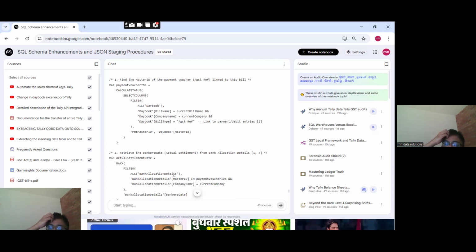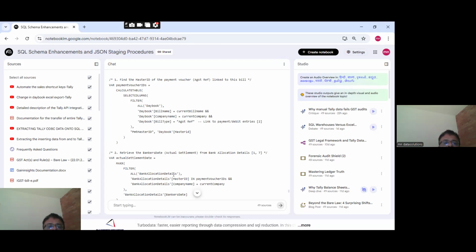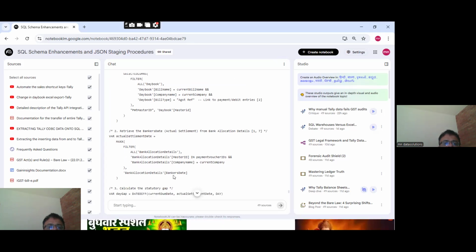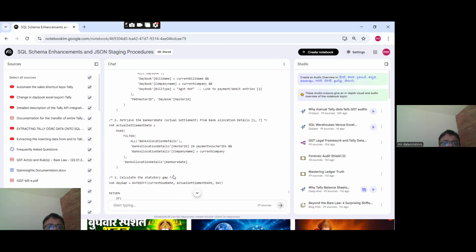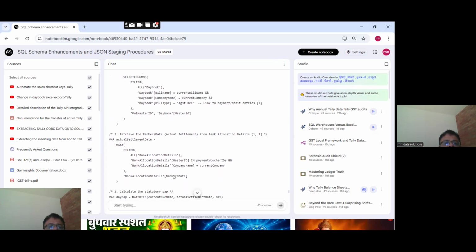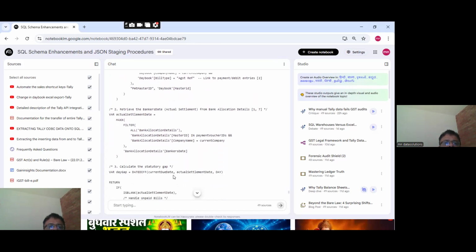On account पे तो हो नहीं पाएगा, right? Right, because master ID the bank allocation से आया.